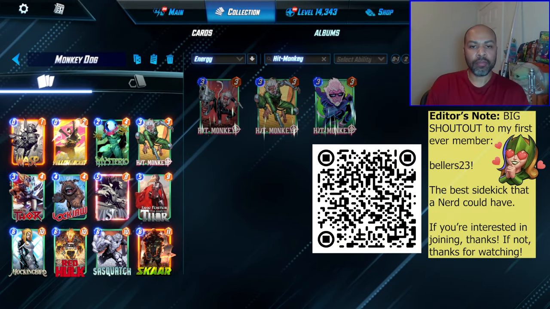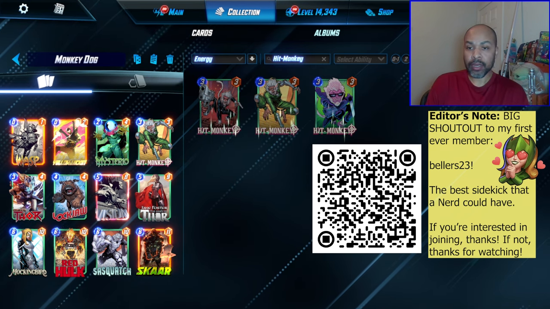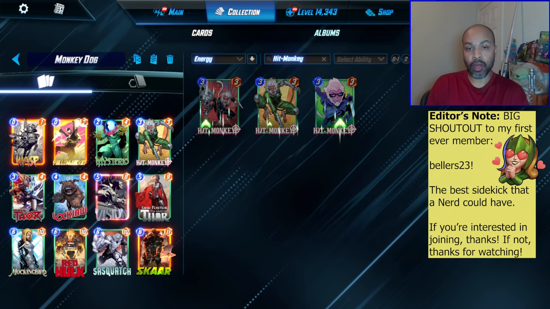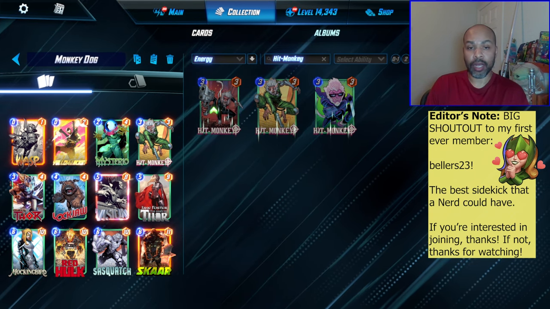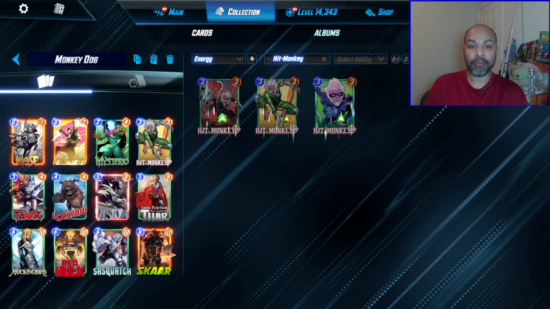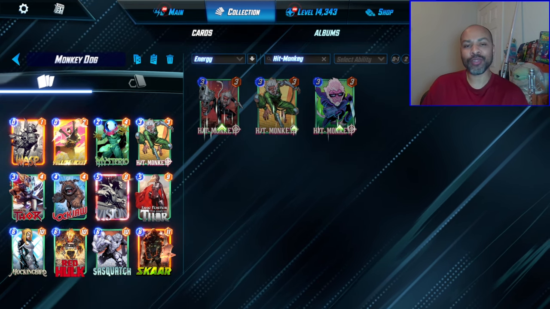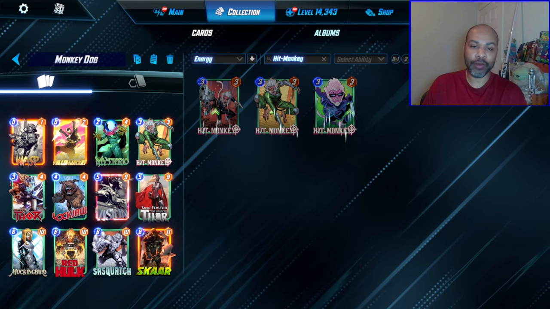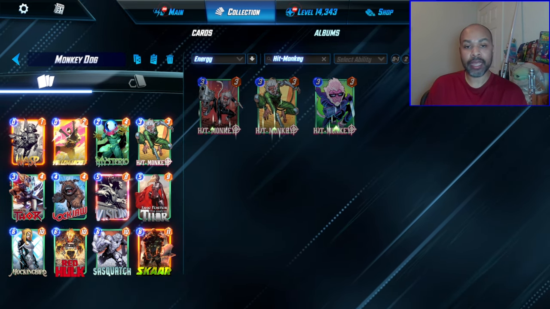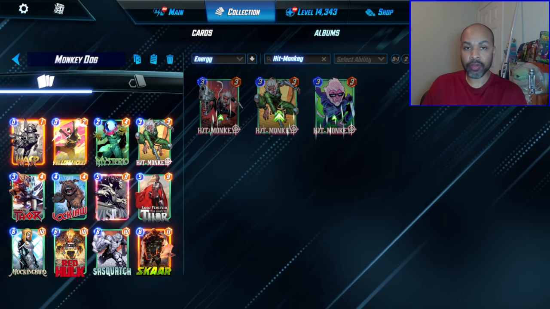So rather than a normal wrap-up breakdown, I will talk about how I built this deck. As of me recording this, Lockjaw was recently buffed along with Hit Monkey. I was really thinking about Lockjaw. How can I build a Lockjaw deck? And if you're familiar with the channel, I do not like building meta decks. So of course there's some overlap. There's only 12 cards in the deck, so every card can't be unique. But I didn't want to build the meta version of the Lockjaw, Jane, Thor, Hammers deck. But that is strong. That's a strong combination. I can't deny that.